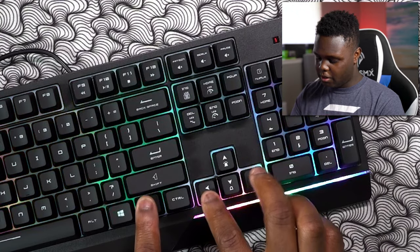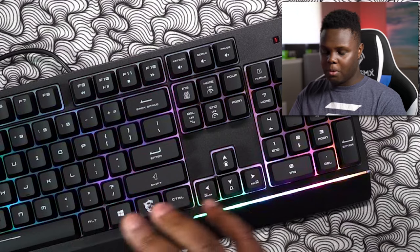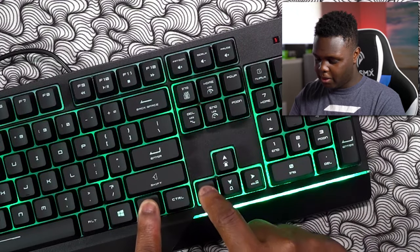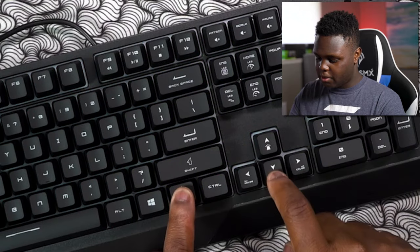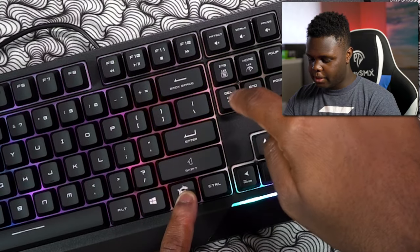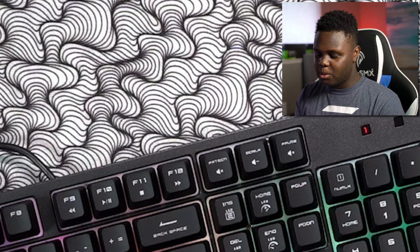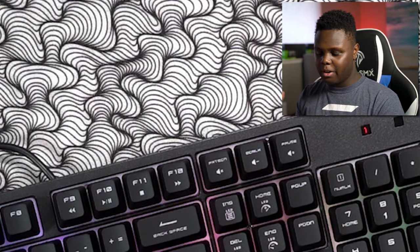If you want to change the color here, it's on the rainbow mode right now, so it's not going to change. But if you want to change the RGB mode, now I can go through the different colors. The brightness is going to be right here, and then the direction of the LEDs is right here as well. Hold the function key and you can use these media playback controls up here too. So everything is very, very simple.